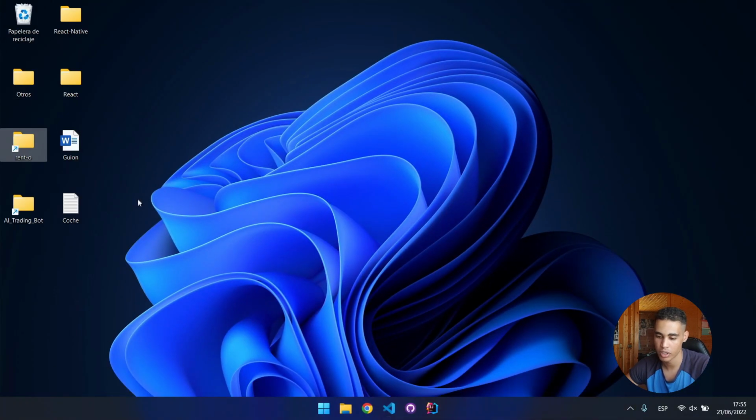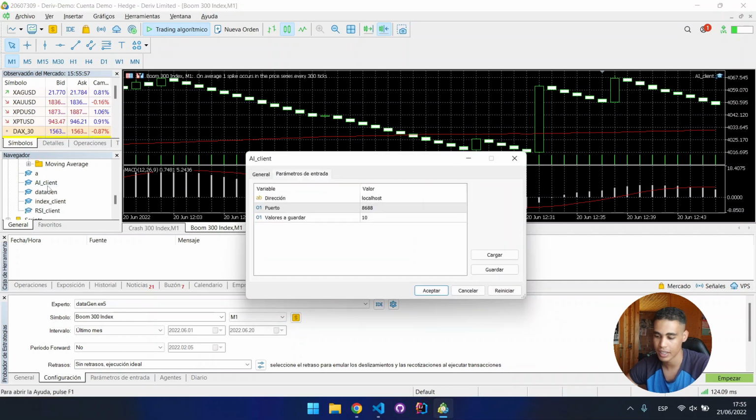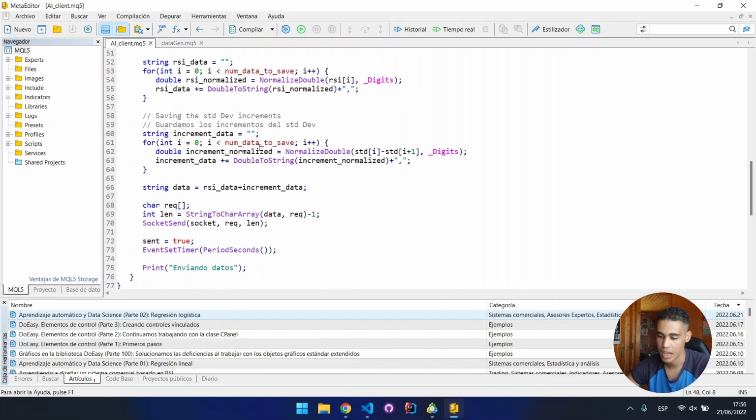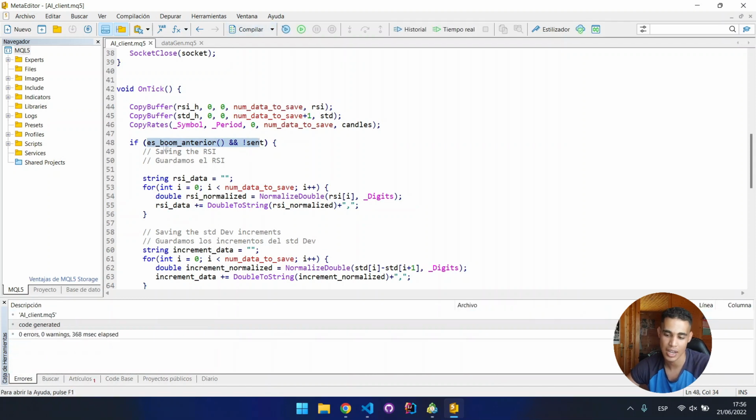So let's stop the bot. We can put this, the AI client, remember, and indeed, let's close this. Indeed, let's change one thing, because if you remember, we were testing some things and the condition here was changed. Now is okay, the condition, so that's good. But yeah, you have to check that this condition is fine.